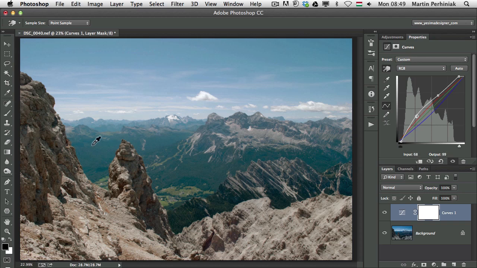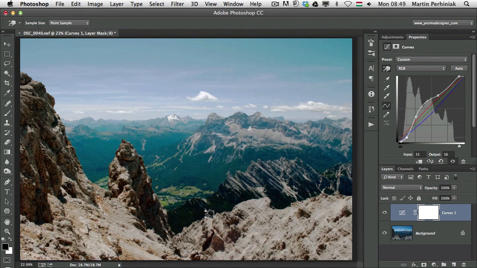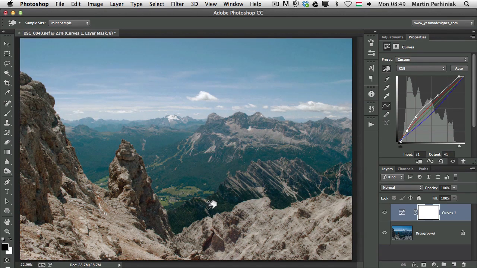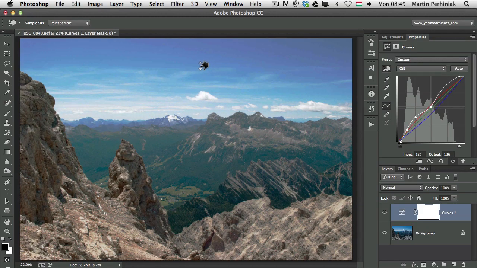But you can also click on a part of the image, like click on this shadow part and drag it up, will increase the brightness, drag it down will decrease the brightness on that selected part. So you can always play around with these values. Like we can click on the sky and drag it down to make it darker.